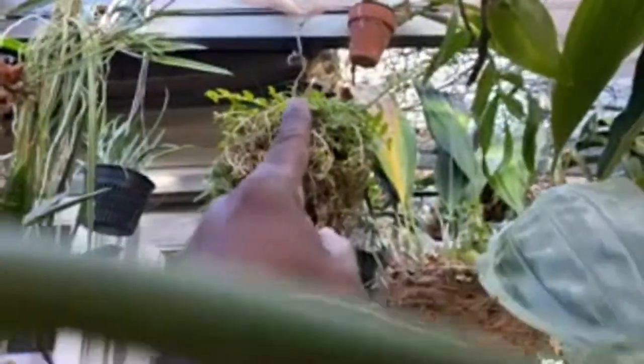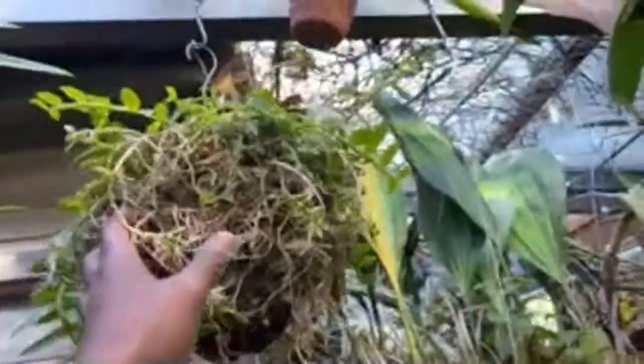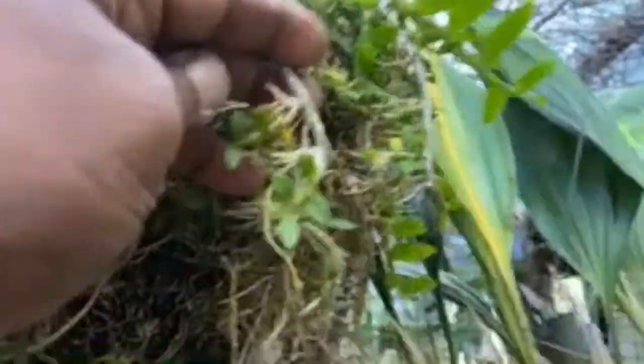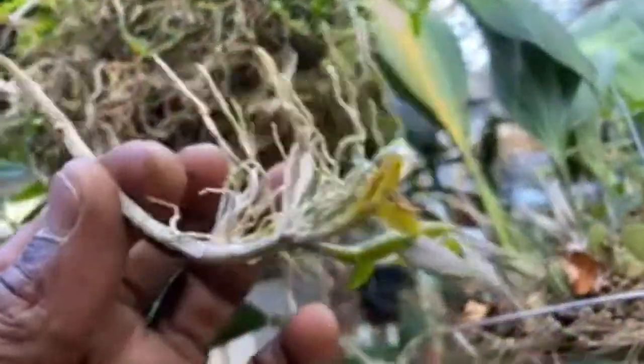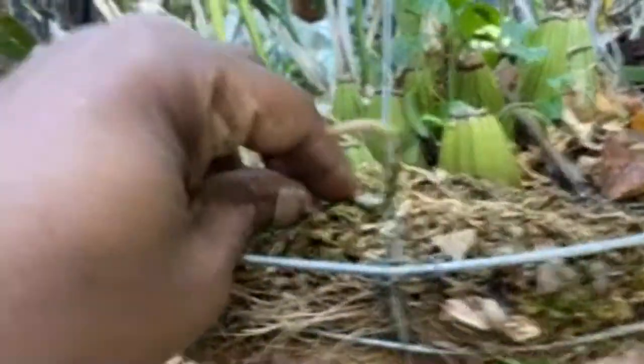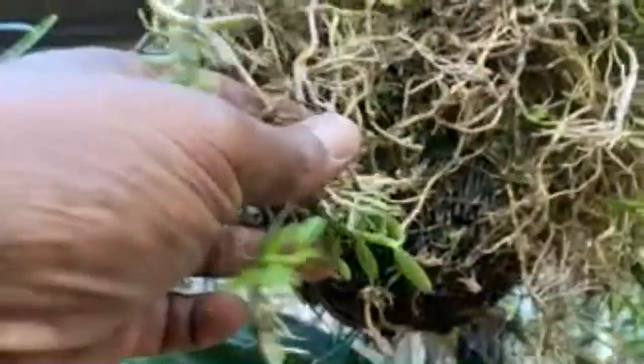This is something that I look at that I may have to move, because if this is Laodicea, it probably would like more sun down there, a little bit cooler. This does look like Laodicea, whereas these growths down here look more like a ligophyllum. And I just pulled a piece off. So there's another plant. Maybe I'll just stick it there for now. I've got to remember that it's there. But this is more like a ligophyllum.